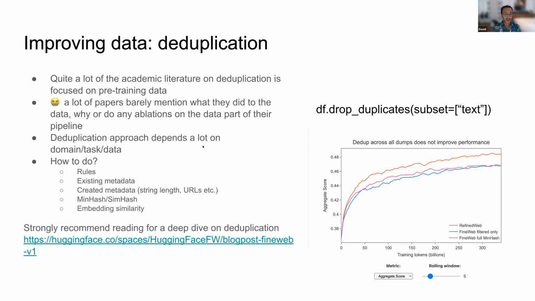And what you can think about when actually doing deduplication is applying intuitive rules, like applying existing metadata that you might use for filtering out some irrelevant examples, or doing something like topic-wise deduplication, where you might want the most representative examples per topic. You can also think about creating your own custom metadata or custom features and doing simpler things like hashing of the strings, or filtering based on embedding similarity and then grabbing the exemplars from the embedded data points that are most representative for your data.